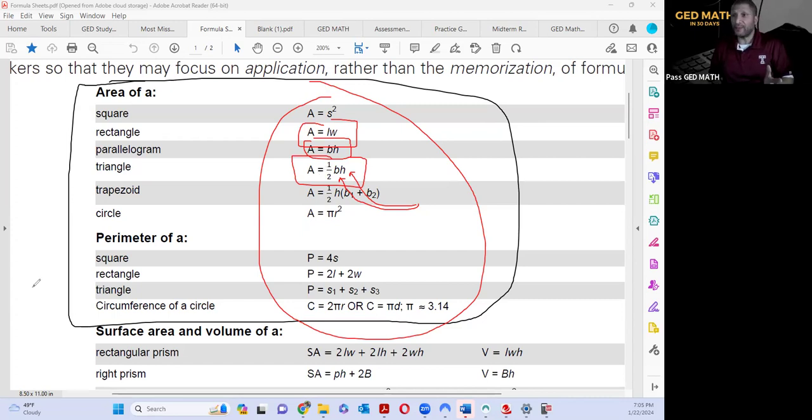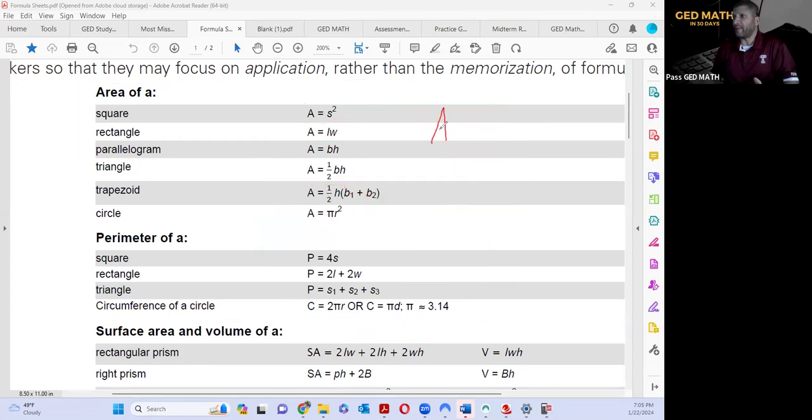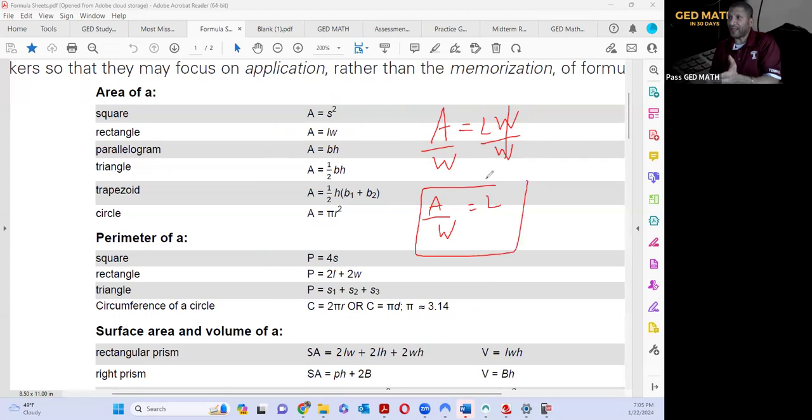One of the things that gives most people problems is this right here. Watch this. Area equals length times width. Well, if I'm given the area and I'm solving for length, how do I solve for length? We've been doing this. How do I get L by itself? I need to divide by W. Whatever I do on one side, I do on the other. So A divided by W, the W's cancel, equals L. So to find the length, I'm using that formula. If they gave me the area, I'm plugging it in there. If they gave me the width, I'm plugging it in there and putting it in my calculator.